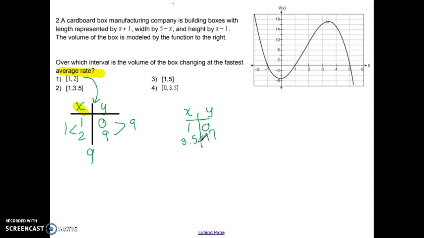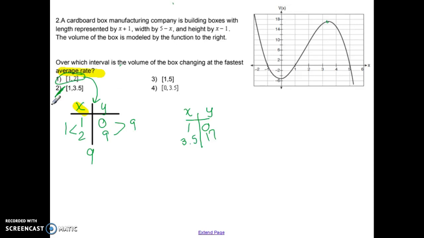And then my difference here is going to be 2.5. So 17 divided by 2.5 is definitely going to be something that is smaller than 9. So I'm going to get rid of this choice. And then I'm going to have you guys calculate the rate of change for 3 and 4, and then decide what your answer would be. So I'm going to have you pause it and calculate that. So after you guys have calculated your rate of change, you're going to end up going with choice 2.